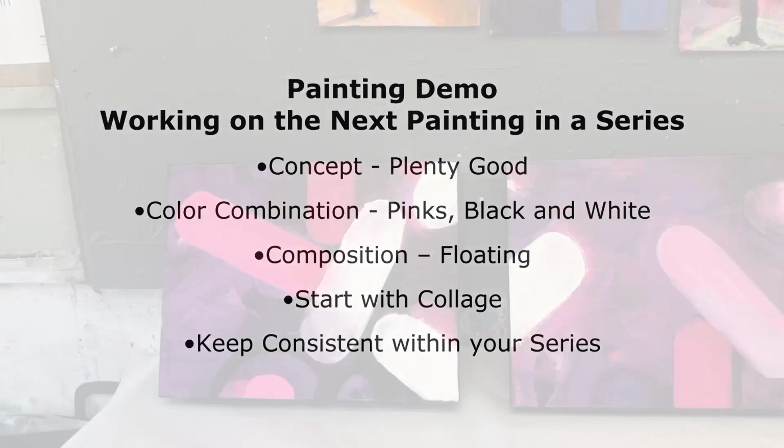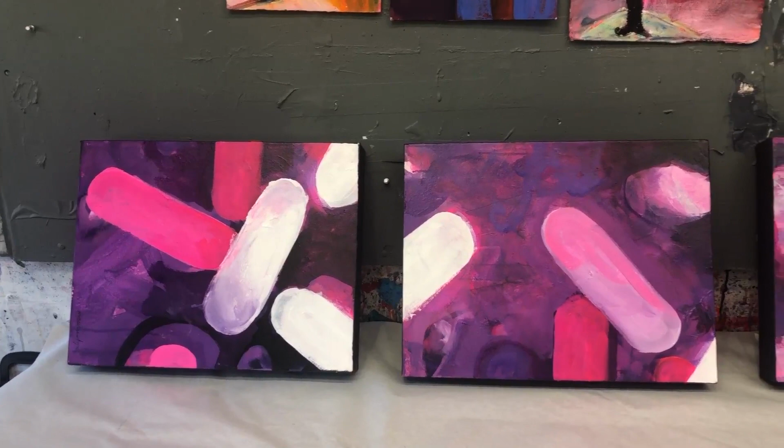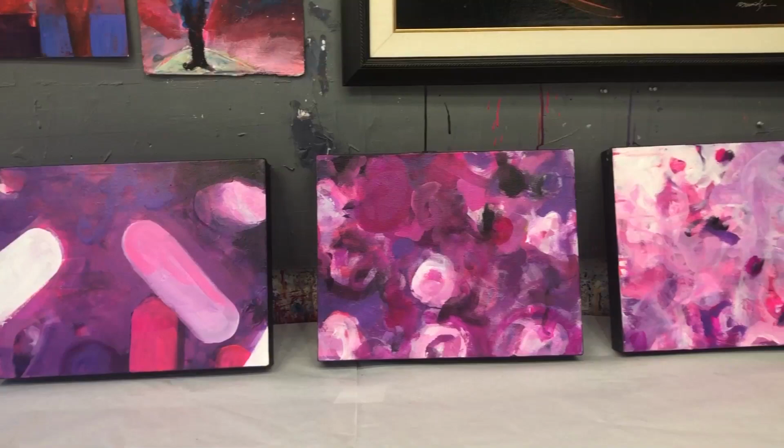So starting very conservatively, and getting looser as I progressed along more paintings. And finally I said, oh, I really have to get loose now. And I started more. This was starting to intrigue me to the point where I think I'm gonna make this whole color scheme, which I normally would never use, work. So we get to see it happening at the same time. It's either gonna work or it's not gonna work. So you get to do this live.